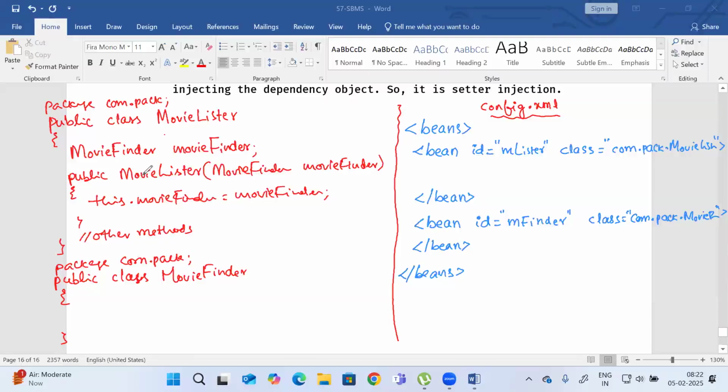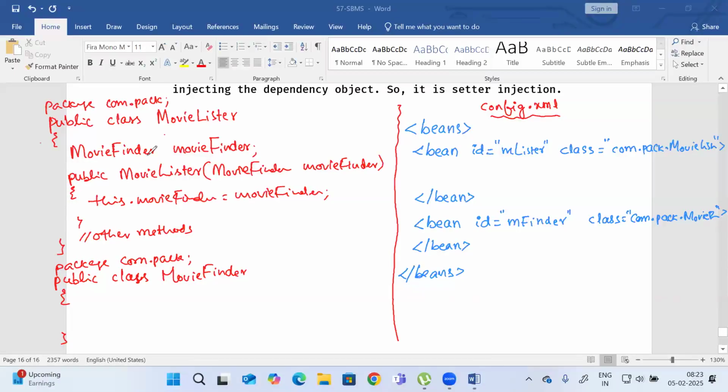Able to follow me? So for that, I'm using a tag here. Please try to understand. This is my dependent class. Who is the dependent class? Movie lister. The dependent class has defined a constructor for injecting the dependency object.